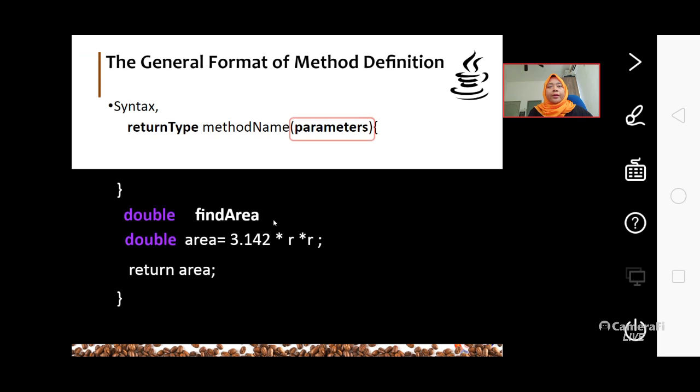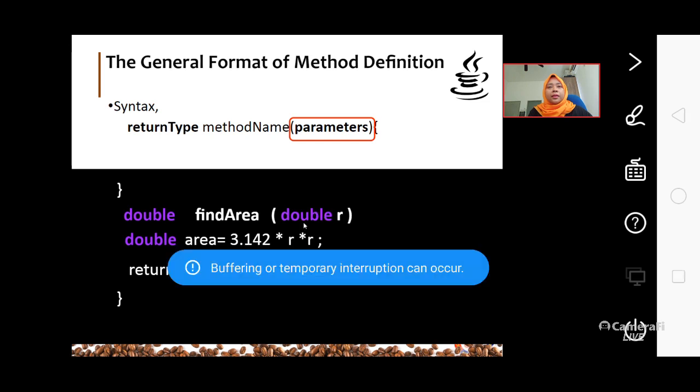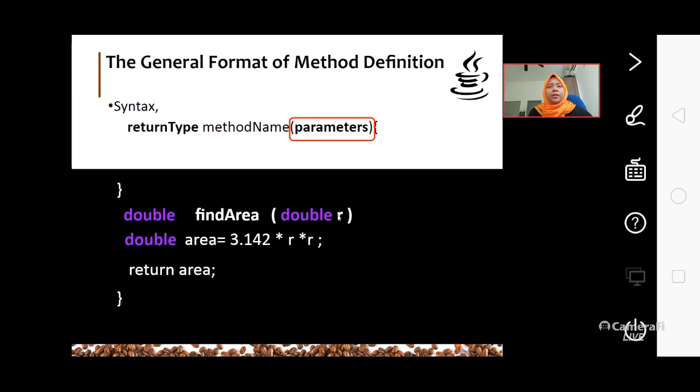It is followed by the parameters, and we have to declare the parameters in this bracket. This parameter is actually the input of the process. We use a small letter r, so we multiply with r here. And don't forget to put the open curly bracket, and lastly close the curly bracket.